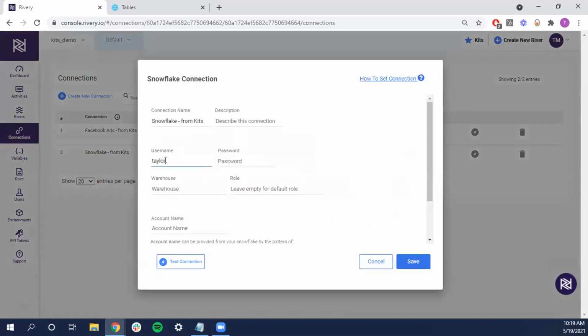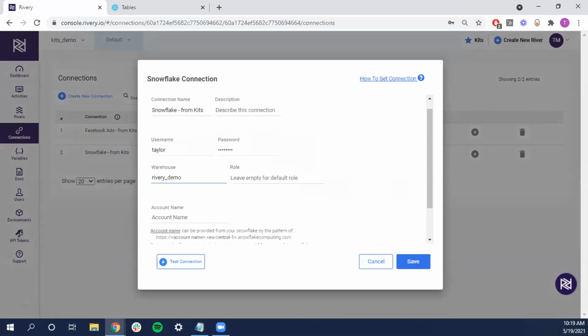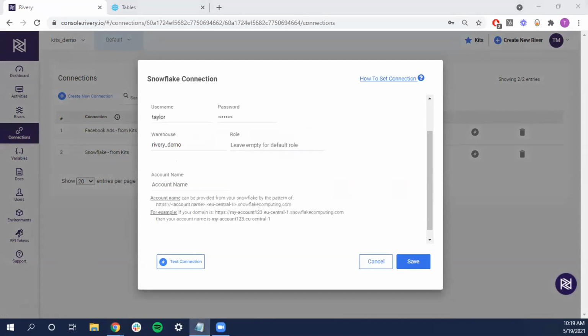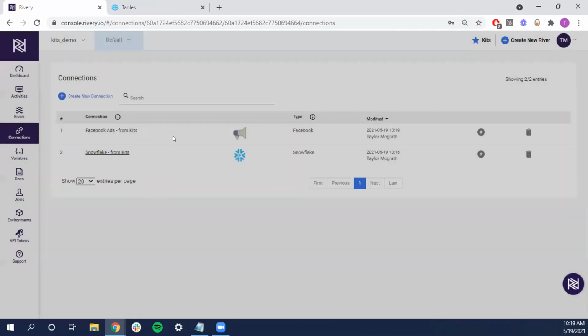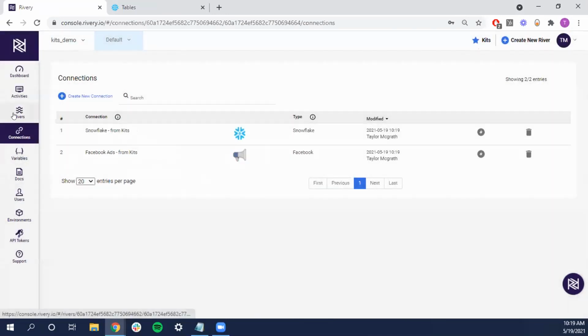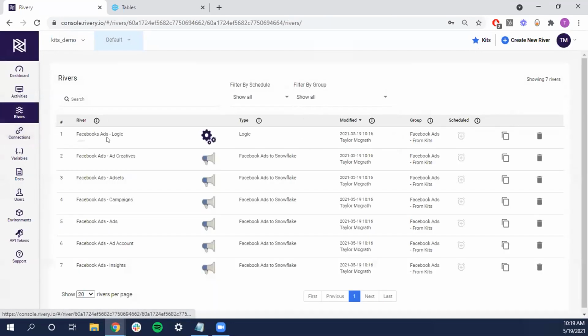So this is, again, kind of a demo Snowflake environment we have here. So we'll just fill out the values here. But I think also just a good example of how quickly you can set up connections to our targets as well. So there we go. I'll save that connection.